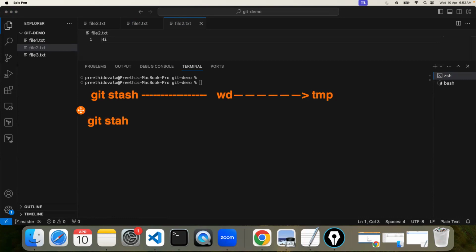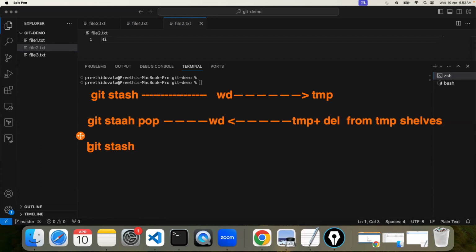Then git stash pop, on the stash number. Again, from temporary shelves to working directory. Plus, it also deletes the stash from temporary shelves, right?